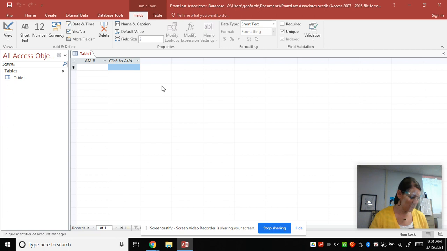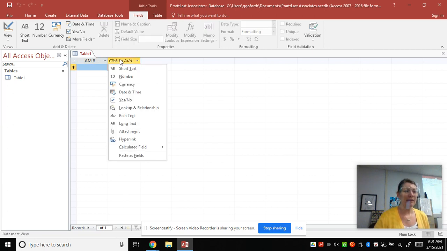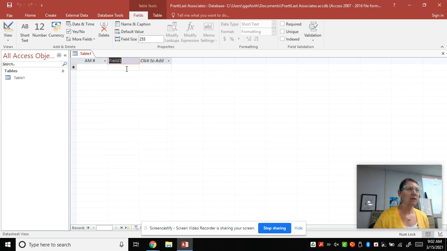So what we're going to do is add our next field. Where it says click to add, we just click right there. And again, this is going to be short text. So we click on short text from the menu there. It says field 2. Where it says that, we're going to type in last name.